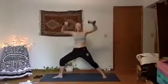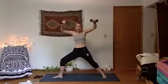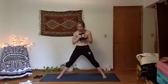Use your core as a strong center base in the midline. It's home base. When home is strong, what you do out in the world is strong too. 4 more. Last 3. Last 2. Hands to heart. And 1. Nice. Parallel both feet to the short edge of your mat.